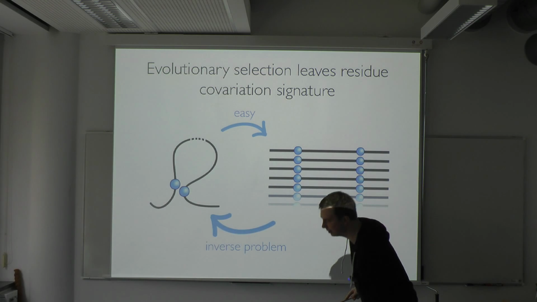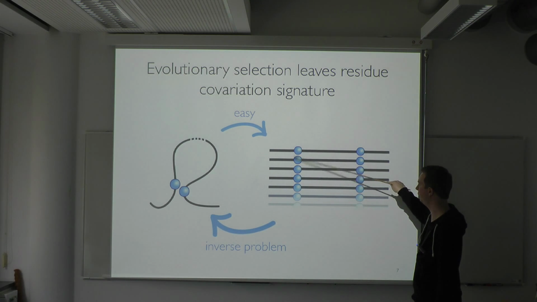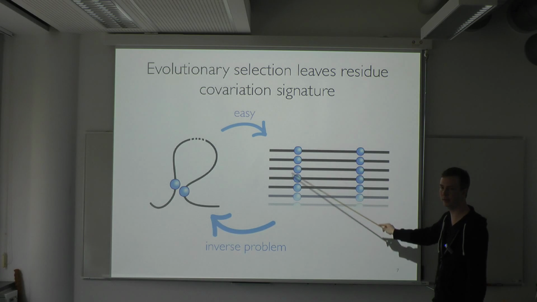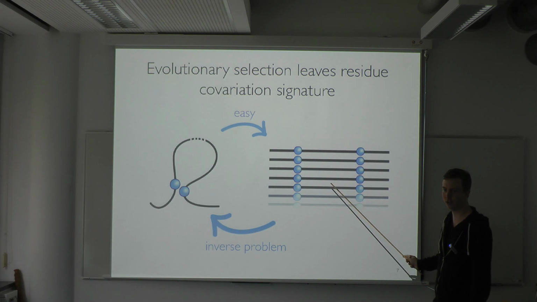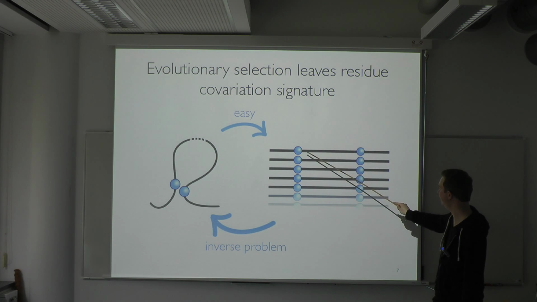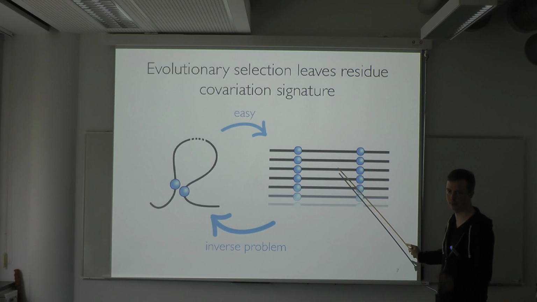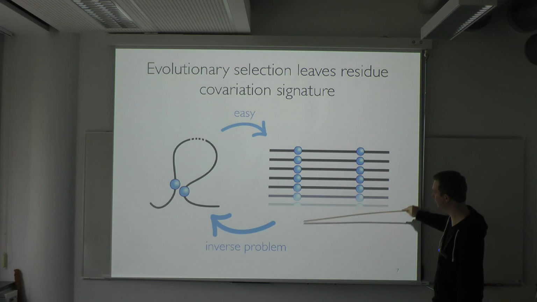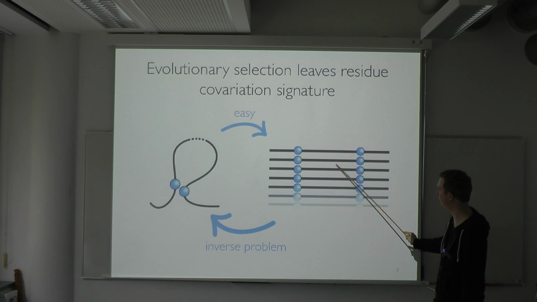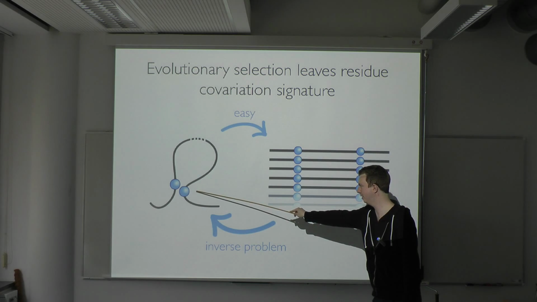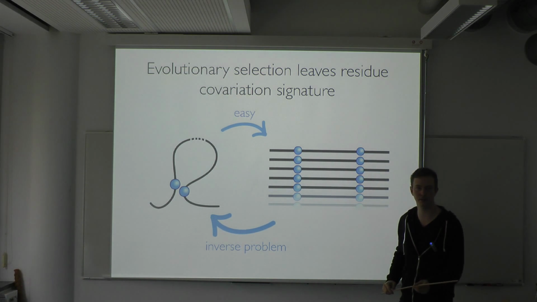What's more interesting is, can we go the reverse direction? Can we start from sequences, which I just showed we have lots and lots and lots of? We're just drowning in the sequences. Can we just take the sequence alignments and in that sequence alignment look for correlated residue exchanges, and therefore solve the inverse problem? Can we figure out from these residue exchanges which residues are in contact in the three-dimensional structure?